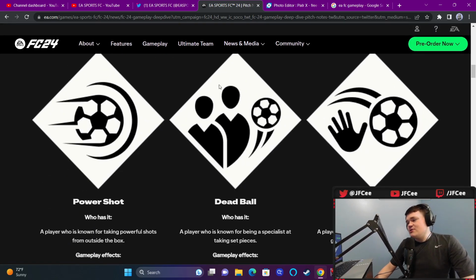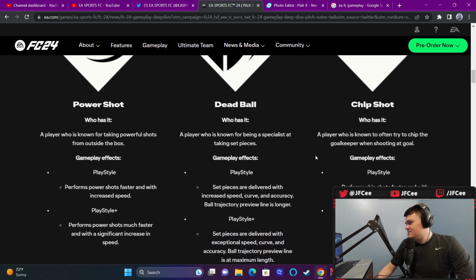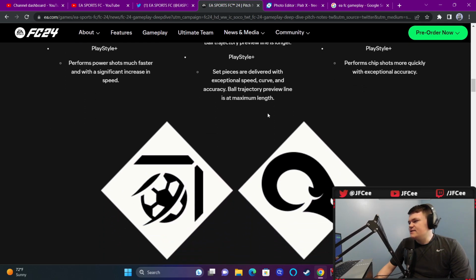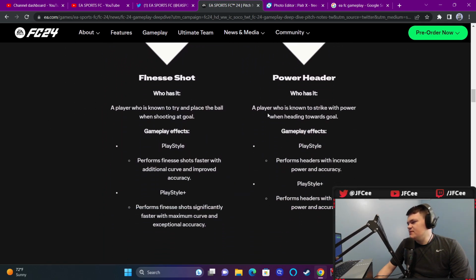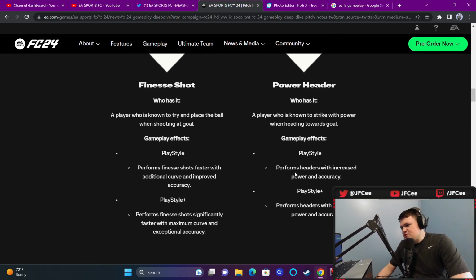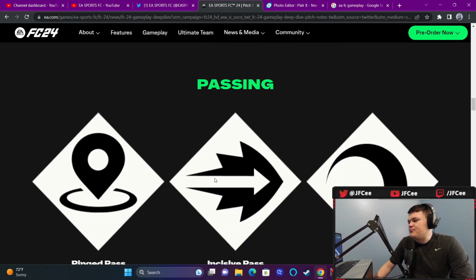So there you go, here are all the playstyles. They have descriptions for literally all of them. What I'm gonna do right now is go into some of the more interesting ones. You can pause the video if you want to go into detail on any of these, but most of them just do what you would think they would do. Then the plus version gives them an even bigger increase on the trait, right? Pretty much.